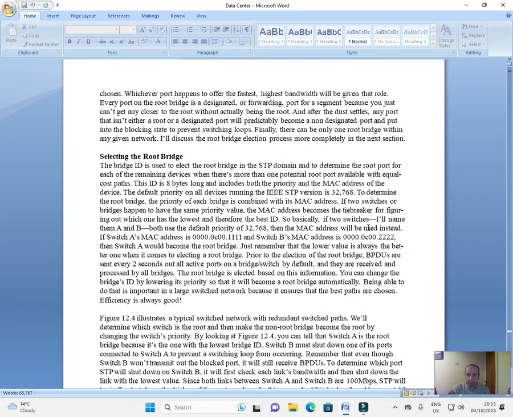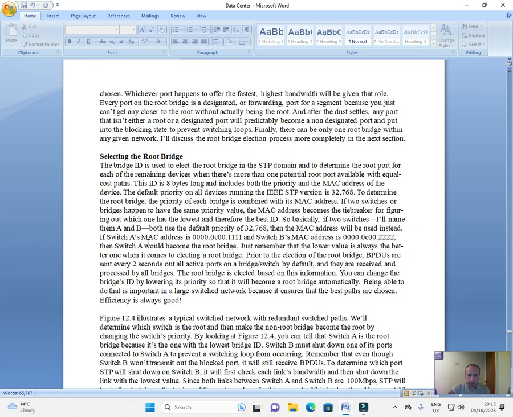So basically, if two switches, I'll name them A and B, both use the same default priority of 32768, then the MAC address will be used instead.